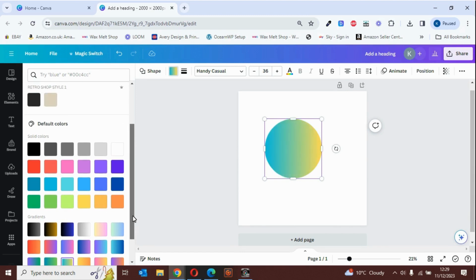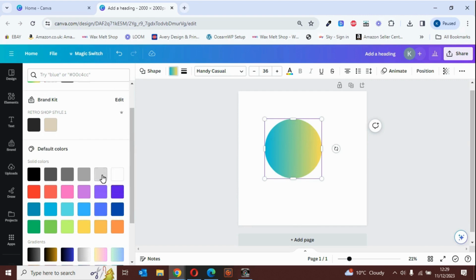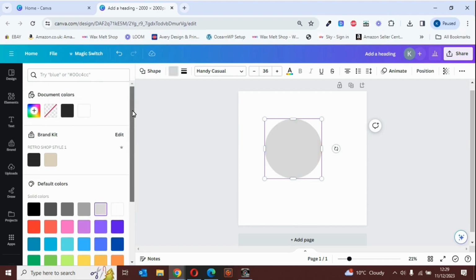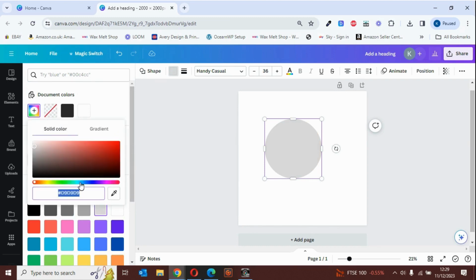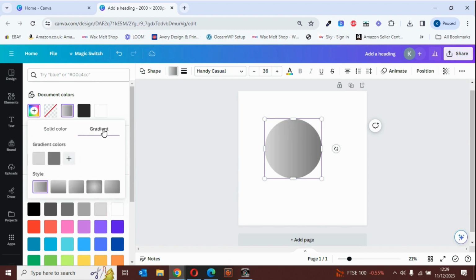But we're going to be looking at doing our own custom colours, so I'll just take that to light grey initially. Take that back up there. If you click on this plus sign here, it comes up with this section where you can put your own custom colours in for solid colours. We're looking at gradient though, so we're going to click on that section there, and because I chose grey, it's come up with a gradient of grey. So you have a lighter grey and then a darker grey. And you can see from that you've got the light to the left and the dark to the right.